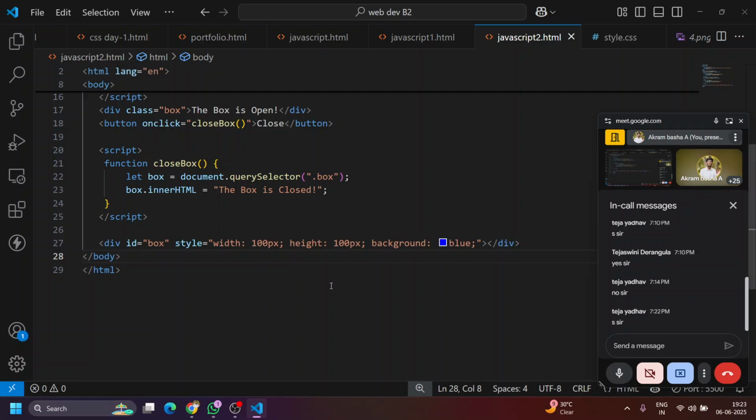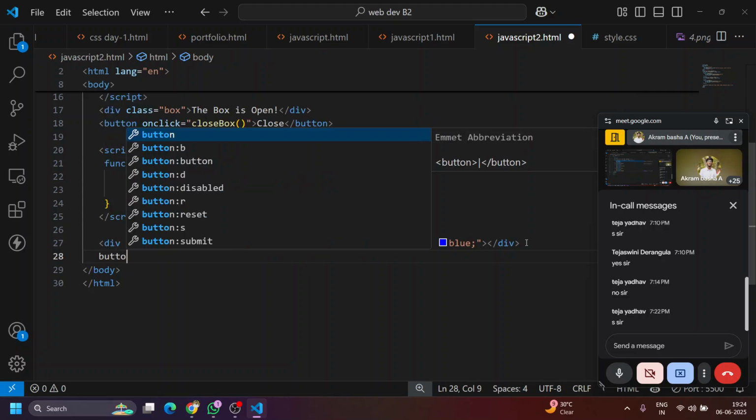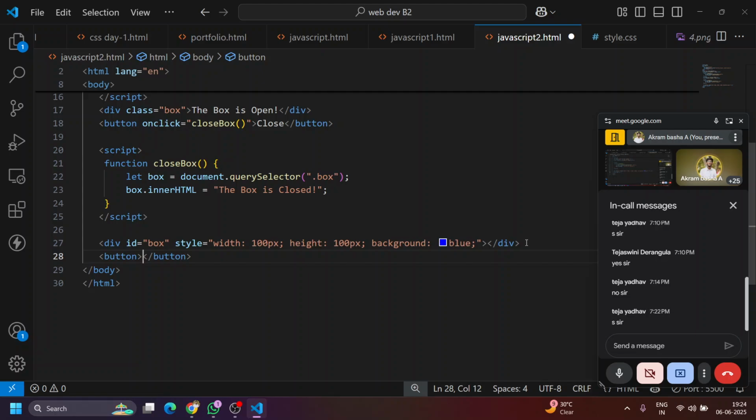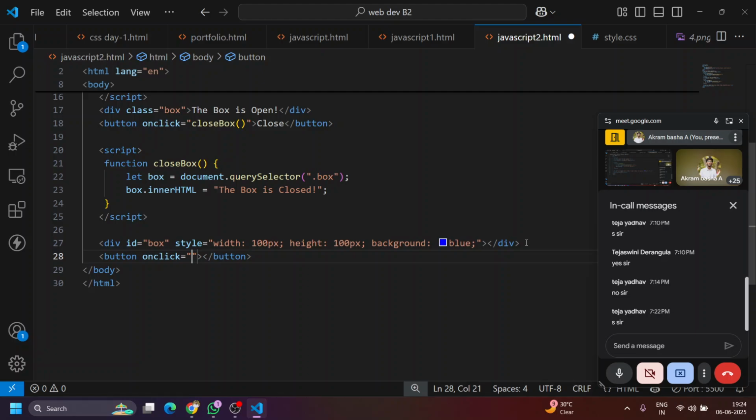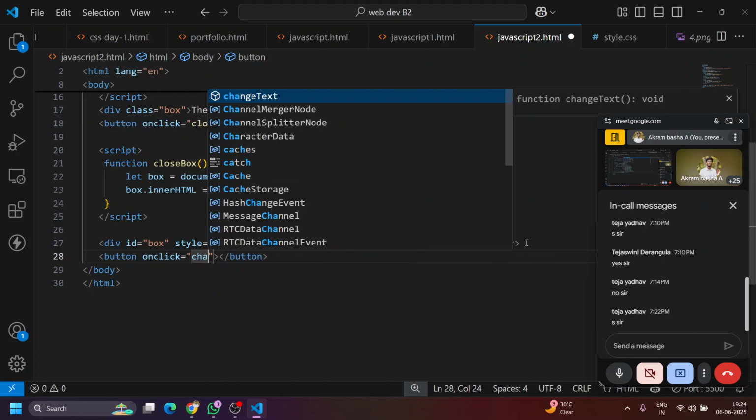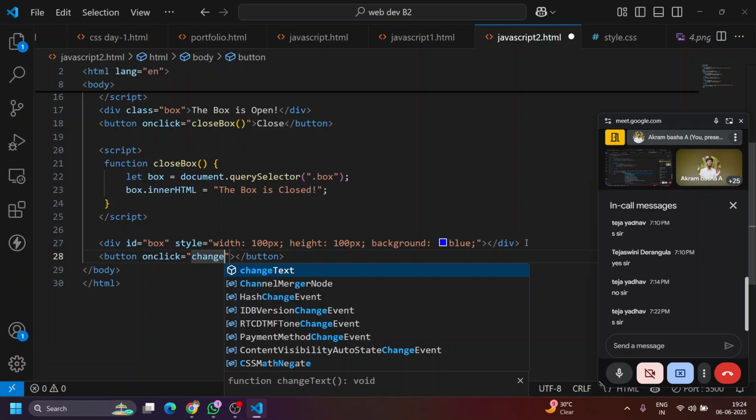Let us make a function like when we click on the particular button we have to change the color of the particular box. Let us mention button onclick, changeColor will be the function name.